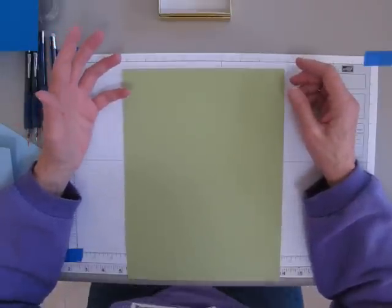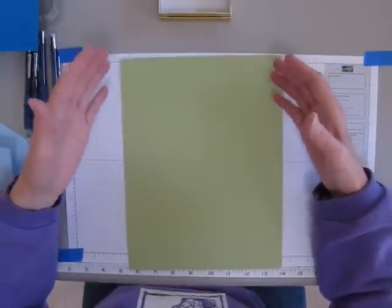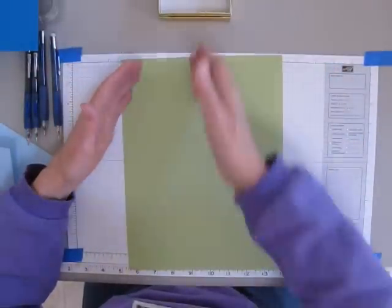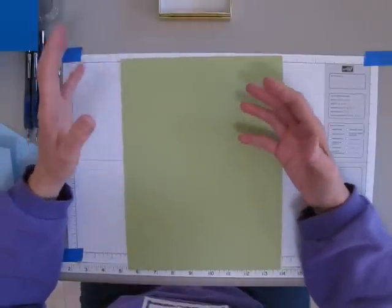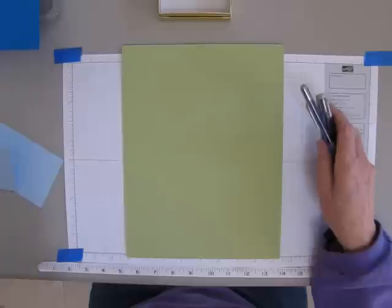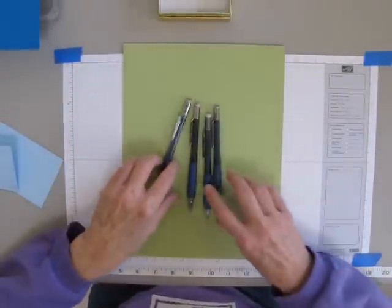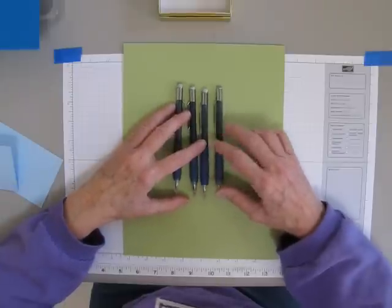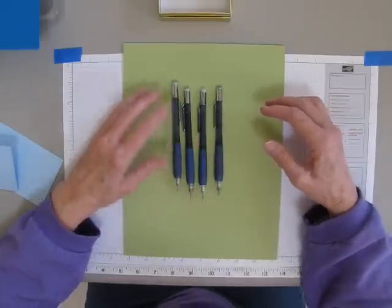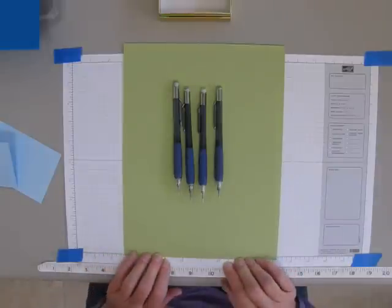When paper's made, the paper fibers are quite long and they tend to end up in the direction the paper machine is moving. It's similar to the way logs line up in a river when they're floated down a river. So when we translate that analogy of the logs to paper, it's like the long paper fibers are like pencils that line up in the direction that the paper was moving when it was made.